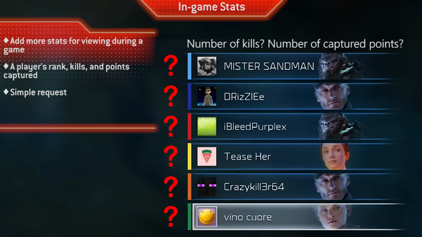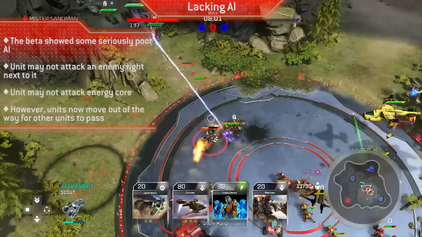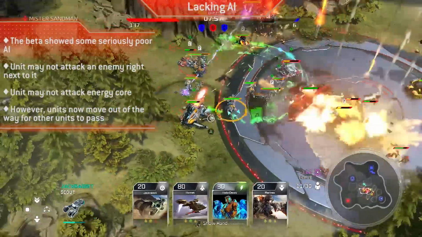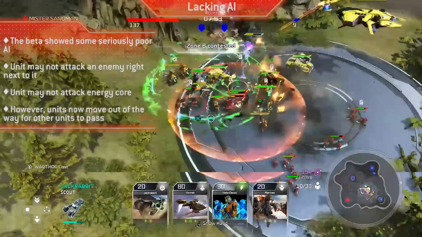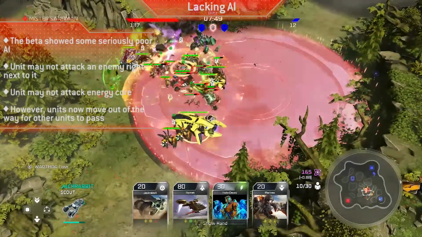Now I know that you can press a start button and see who's on which team, but that's really not enough. One of the great things, and what is normally a staple in any RTS that you've ever played, is AI attached to your unit. When it's being attacked, it will attack back. When it's in the way, it'll move out of the way, etc.